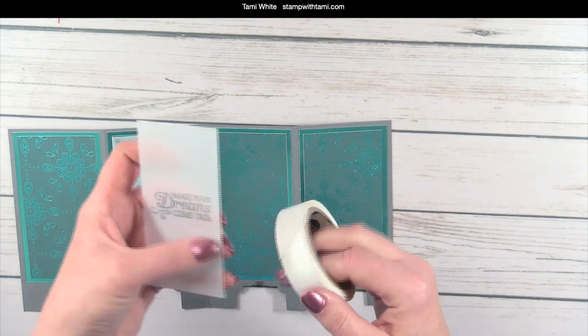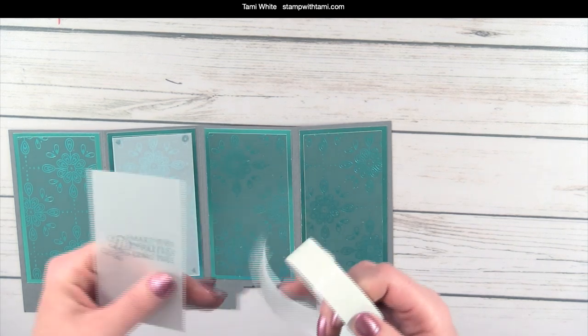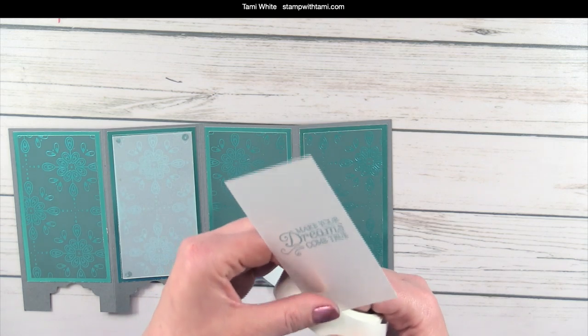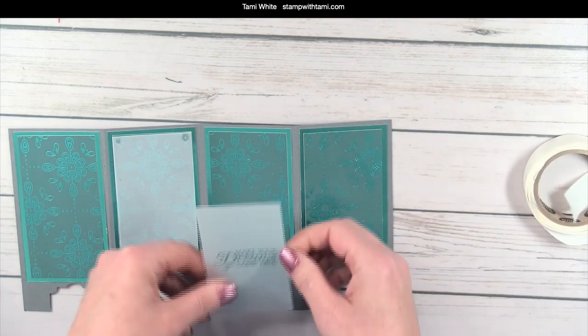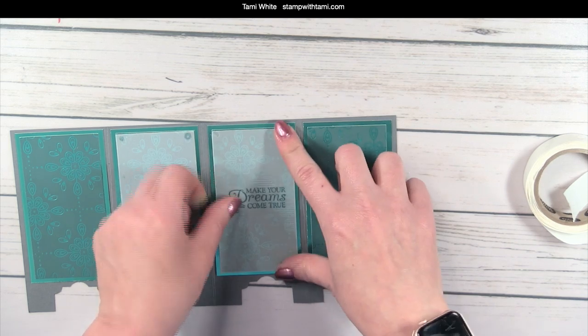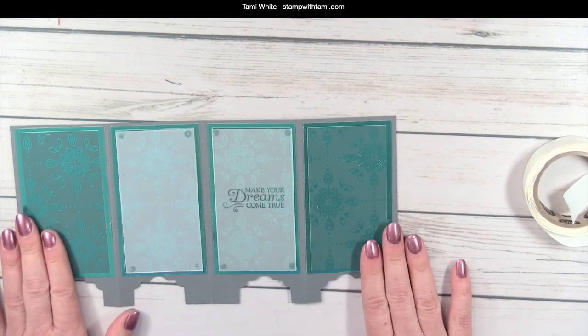Oh, Tina, I'm so glad you liked this card. I'm glad it made you proud. I loved your card. It was just absolutely beautiful. And it really inspired me. And I know a lot of people out there really loved it. So I thought, well, that's a perfect place to start making some more fun folds.